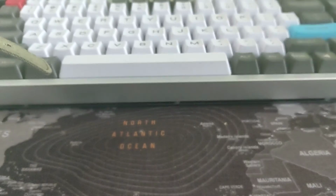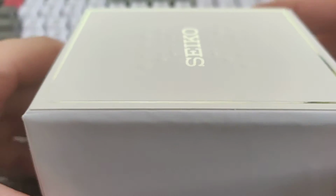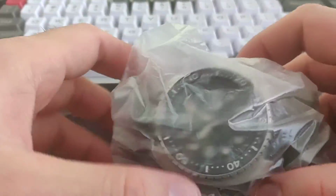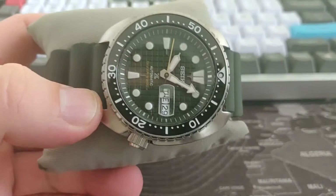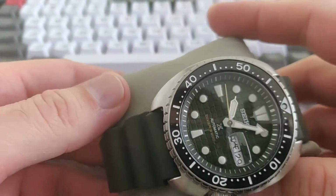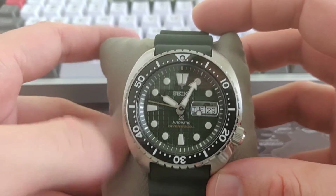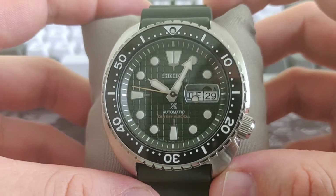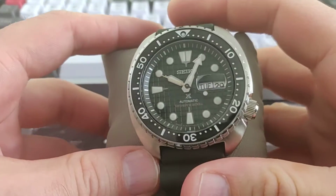Very nice watch. So I thought, let's pick another watch from CreationWatches, and I picked this one here, the Seiko King Turtle with the green dial. The part number is SRPE03, I think, or 05, yeah, 05. And I got the watch. It's a very nice watch, except that, let the seconds move, let's get it moving, okay.